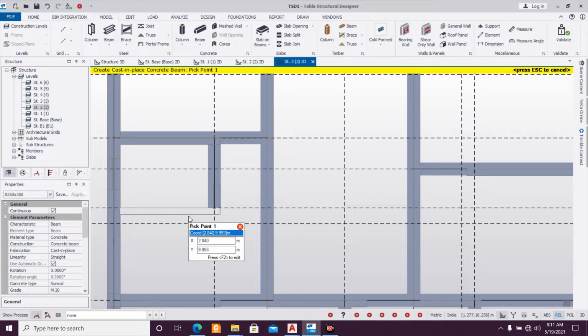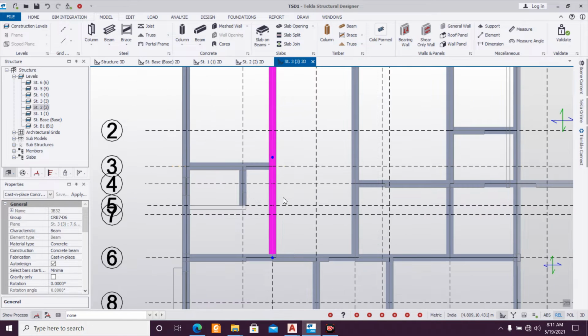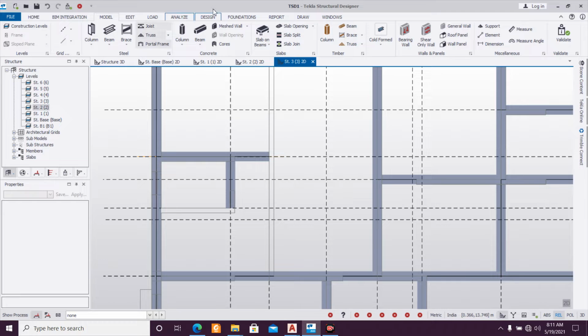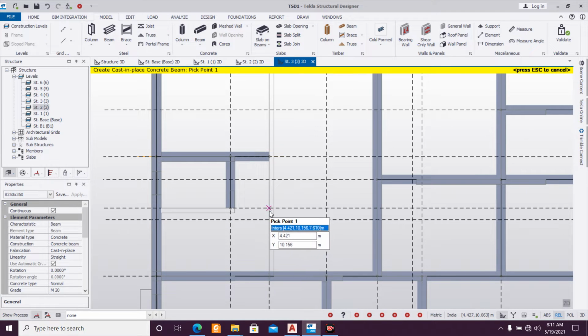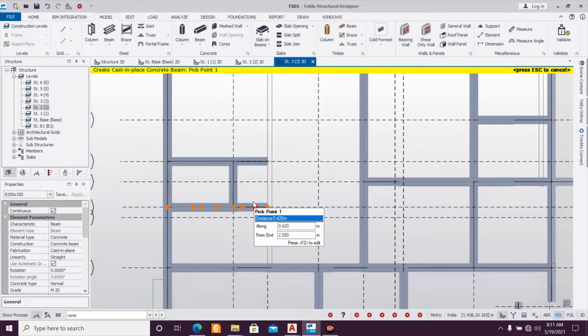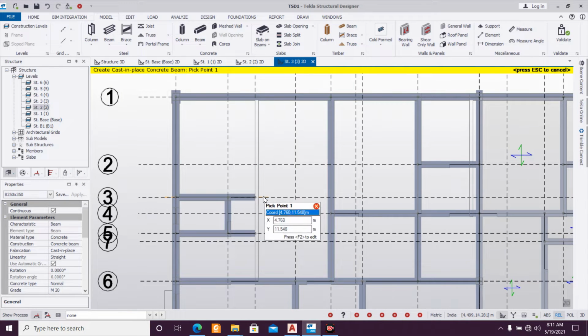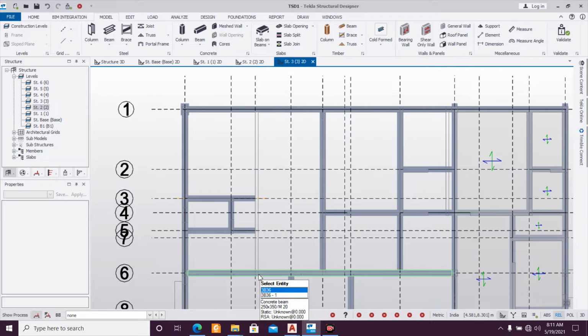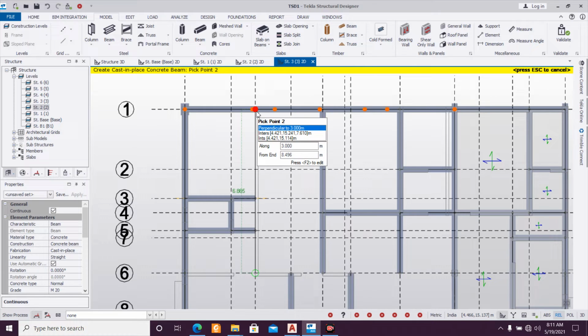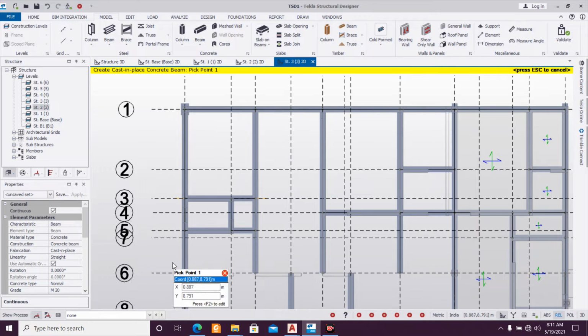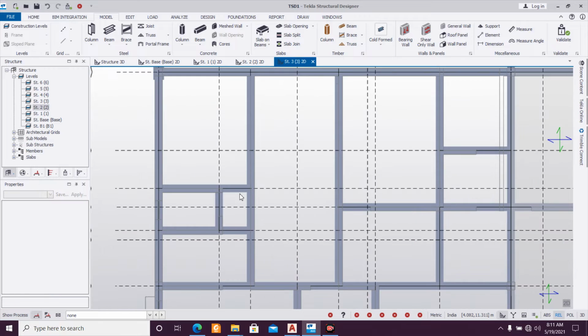Now I have to delete one of these, so these are the things that you need to take care of actually. As you can see, working on an actual project is not that easy. Like you'll have everything done here. This is a column to column. Let me delete this. Now just check the support point. This is a column to column.